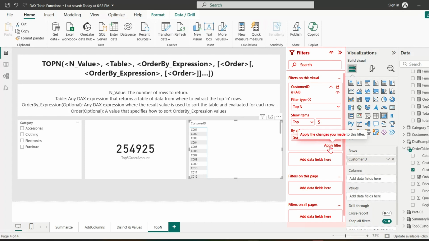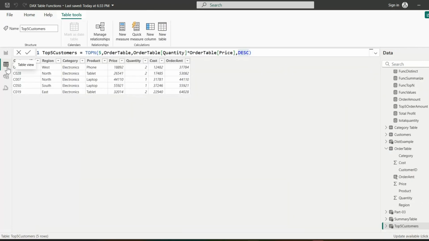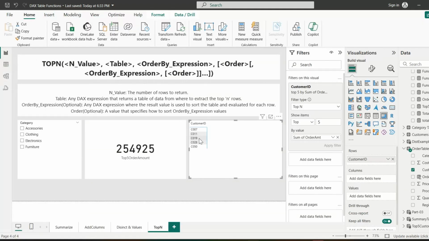And when I click on apply filter, you can see the customer IDs. And when we go back here, so 11, 28, 7, 50 and 19. So you can see the same result being displayed even with this direct filter. But you can see here this order amount column is a calculated column which takes more space, right?